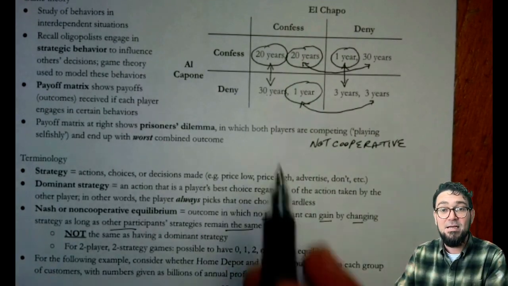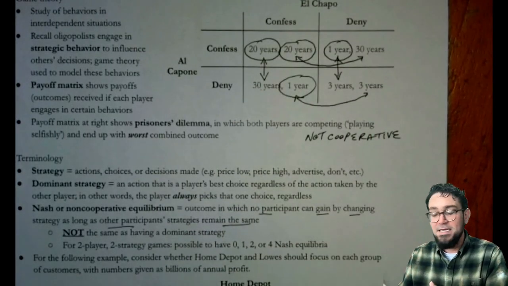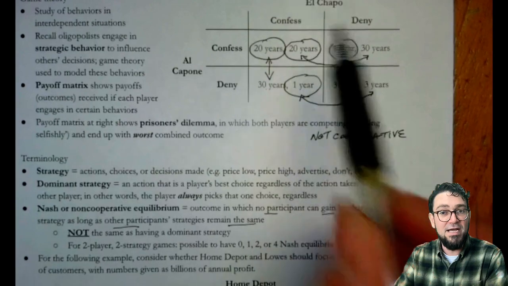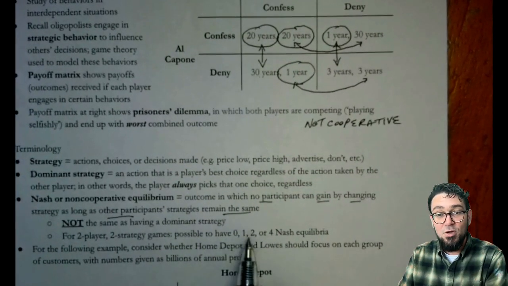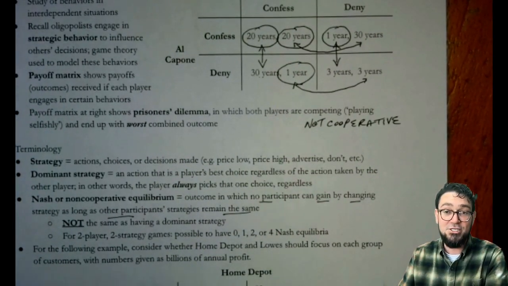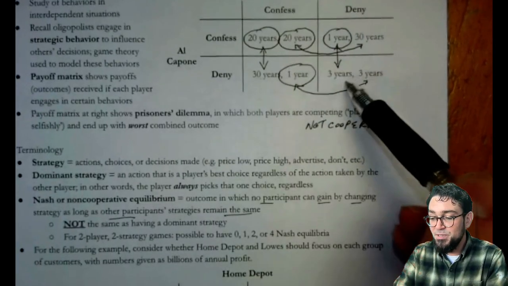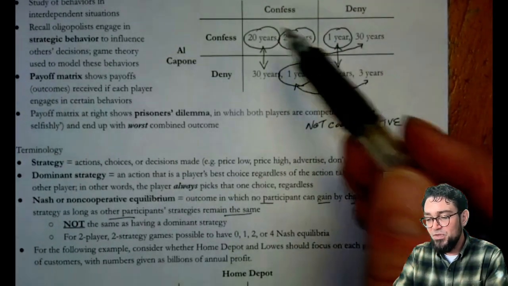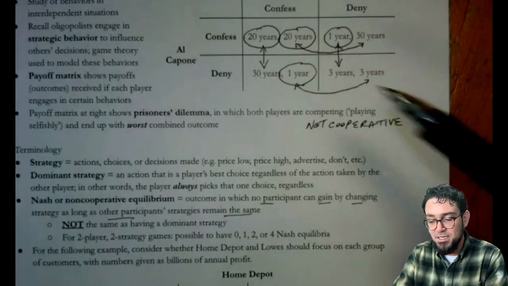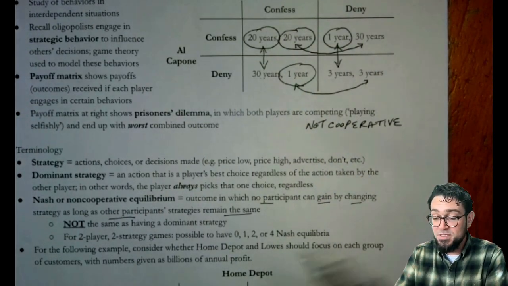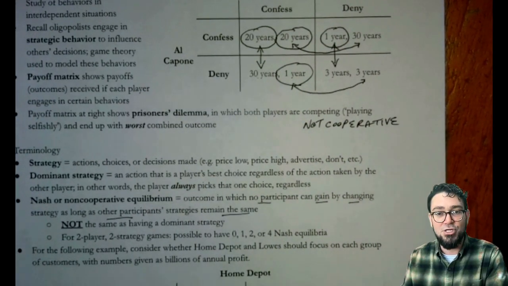You can identify it because there will be two circles in a box. Now, with two-player games like what we've got here and two strategies like what we've got here, there can either be 0, 1, 2, or 4 Nash equilibria. 4 would be actually they're all stable outcomes. 2, they're going to be in diagonals typically. Typically, they'll be diagonals, but not always. And 1 is the case that we have here. We have 1 Nash here. You could also have an unstable game with no Nash equilibria.